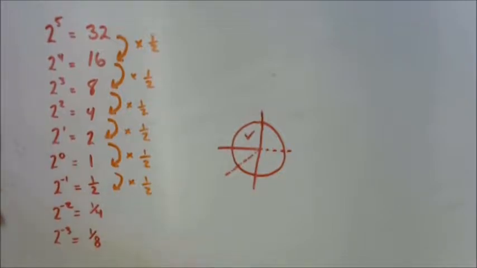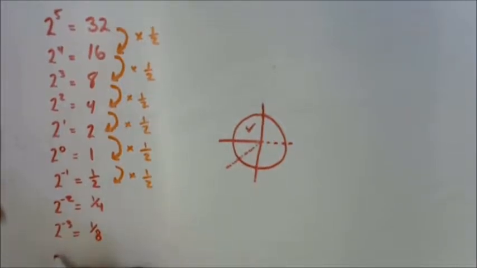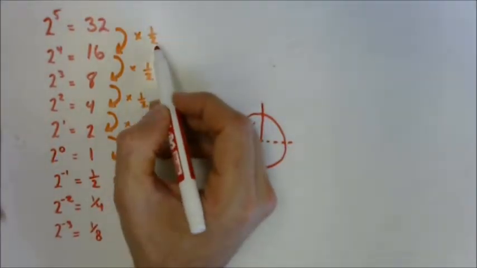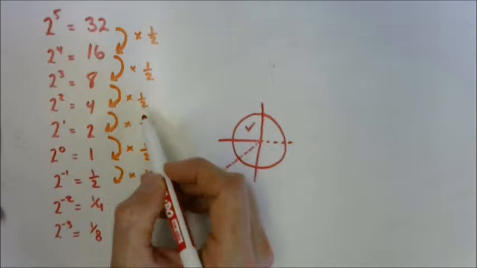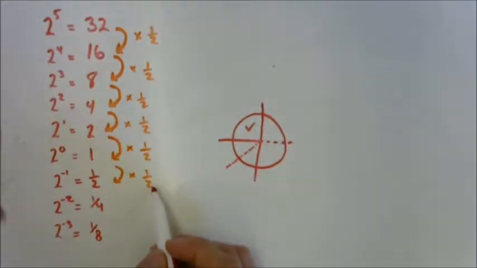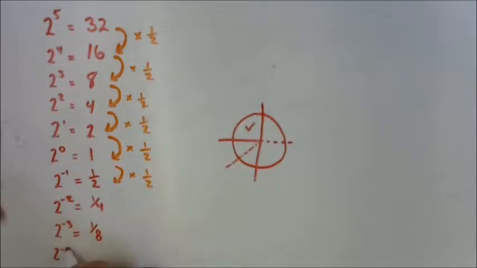So you're basically just multiplying the bottom number by 2? You're basically just multiplying the denominator by 2, which, look, here's the denominator. 2. Top times top, bottom times bottom. We're multiplying the denominator by 2 in every single case. You go ahead and fill in for 2 to the power of negative 4 and 2 to the power of negative 5.